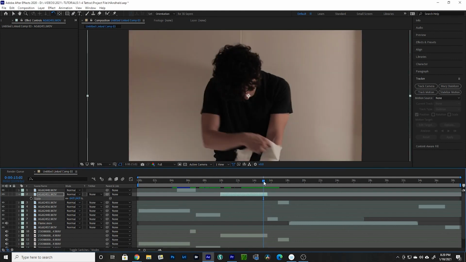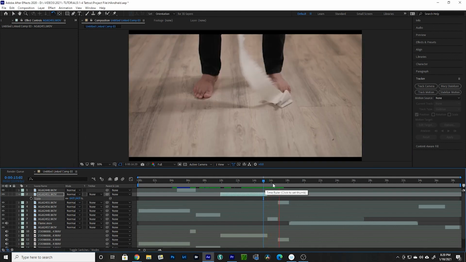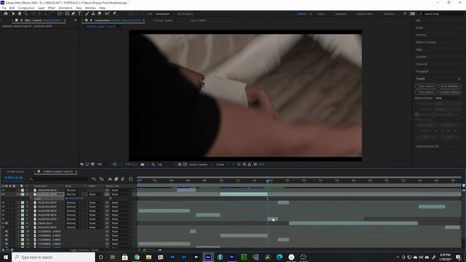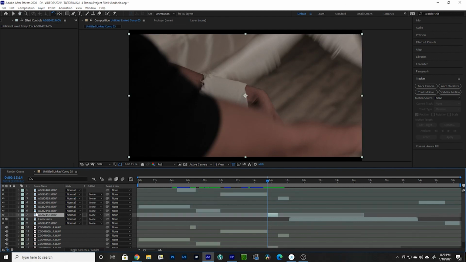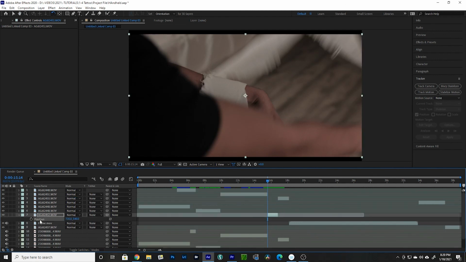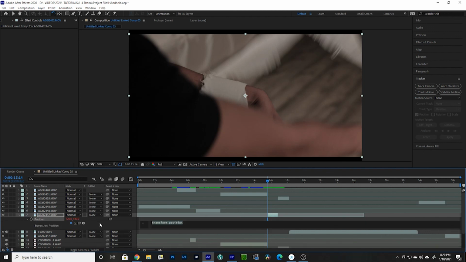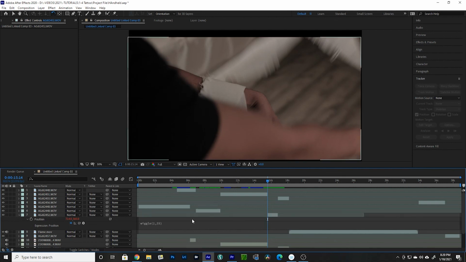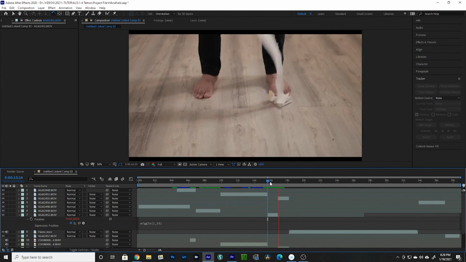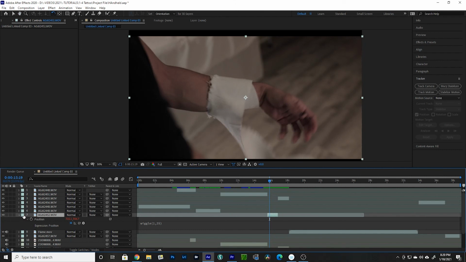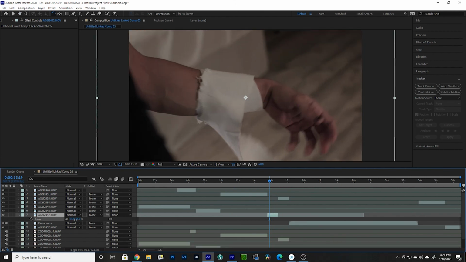So the last effect that I did in After Effects was add a handheld shake to all of the footage. So in order to do this, we're going to have to do a little bit of coding. So we're going to go into the positions, alt-click the stopwatch, and this will bring you to the expressions. Here we're going to type in wiggle, and we're going to put in 1, 35. What this stands for is moving 1 pixel, 35 pixels in a random direction, and this will cause your image to bounce a little bit. And then you can scale it to make sure it fits your comp size.